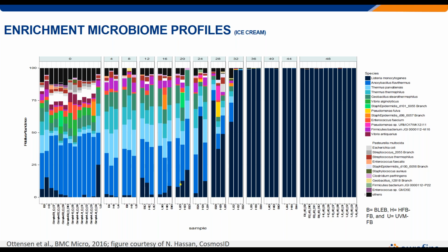So as we start to push for more rapid methods, what we're actually changing isn't the detection method, the PCR, the molecular method that we're looking at. We're changing our likelihood of finding it, so more statistics. Because the sooner we look, the less time we've given our target organism to grow and the more competition it may have in its enrichment. And this is certainly what we see here.